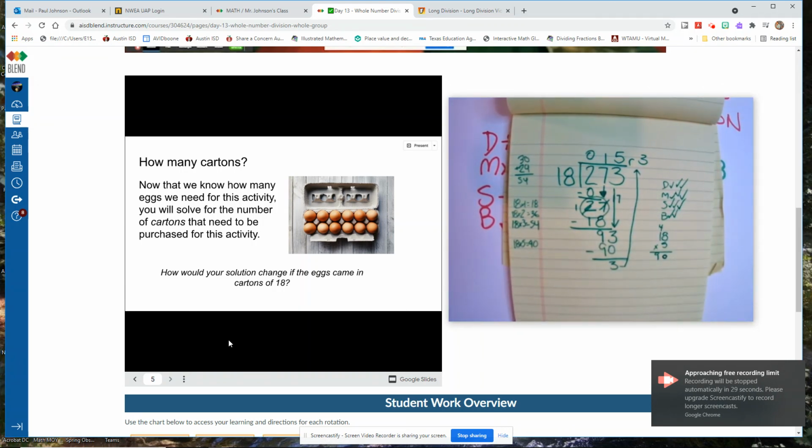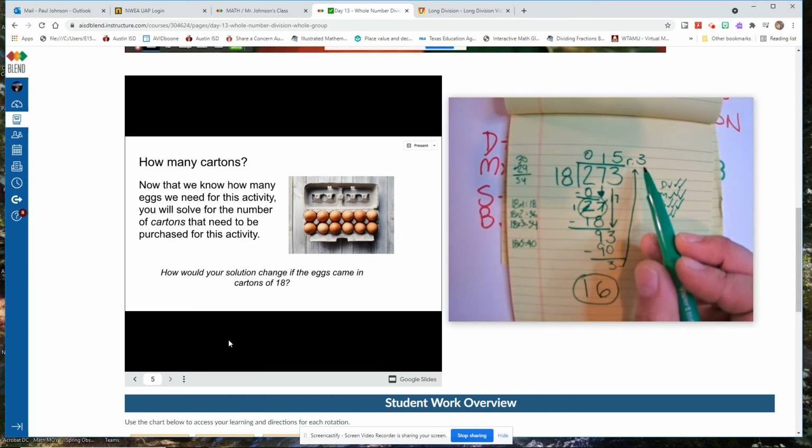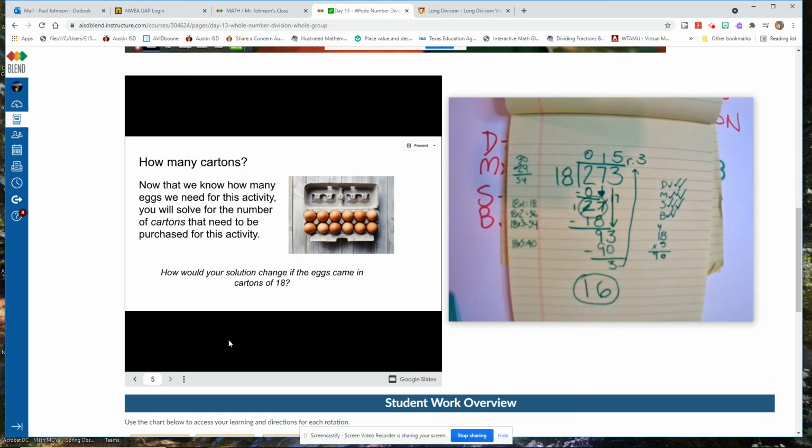Remainder 3. So once again, talking about interpreting the remainder, remember that if we got 15 cartons of 18 eggs each, we would still need 3 more eggs. So how many cartons would we actually need to get all the eggs so everybody gets an egg to do the egg toss? We'd need 16 cartons, because 15 will be 3 eggs short still, and you can't just steal 3 eggs from the store.